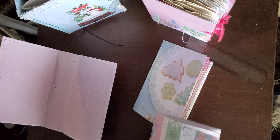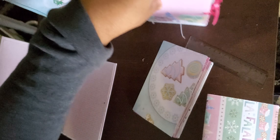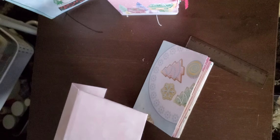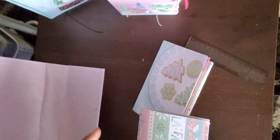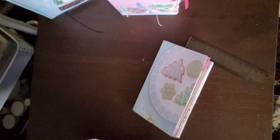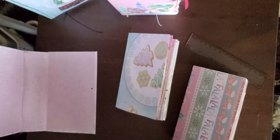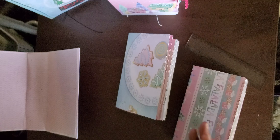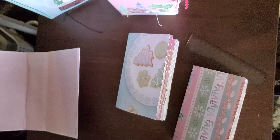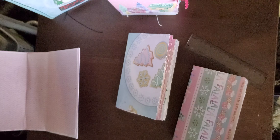So here what I did was cut down some craft paper to the size for the signatures. Signatures are just a bundle of pages, just like in a book, that you put together and sew or stitch together, and I'm going to show you how to do that to put inside of the journals. Usually what I do is make sure that each signature — when I'm only putting two in — has at least eight pages, because that will be two-sided, 16 each, and 16 and 16 is 32, so that gives you enough room for a 30 or 31 day journal.